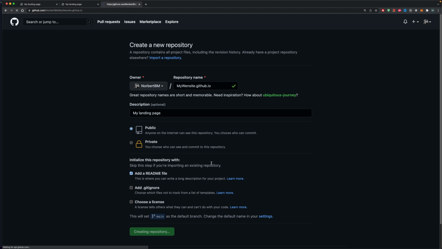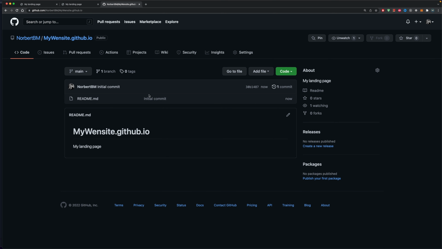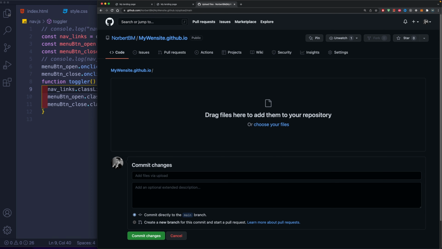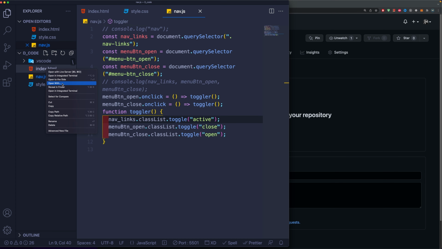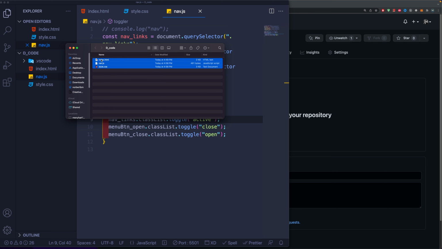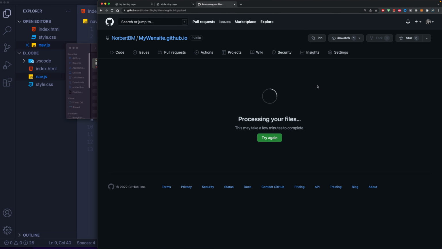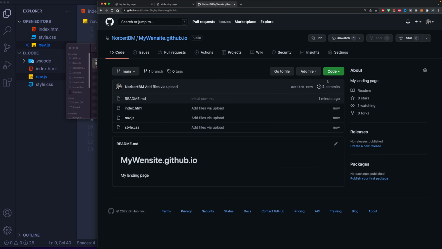Now create a repository. Next up, you need to add the files that you created, so the HTML, CSS, and JavaScript file. So you can go to add files, upload files, and you can basically just drag and drop them in here. That's also what I'm going to do. It's pretty easy if you just open up your files in your Visual Studio Code by right-click, Reveal in Finder, or if you're on a Windows machine, Reveal in Explorer. And here are our files. I'm just going to grab them, drop them in here, and say add files. Okay, now click on Commit Changes. I'm going to upload it. You have to wait a couple of seconds. Okay, our files are now uploaded.